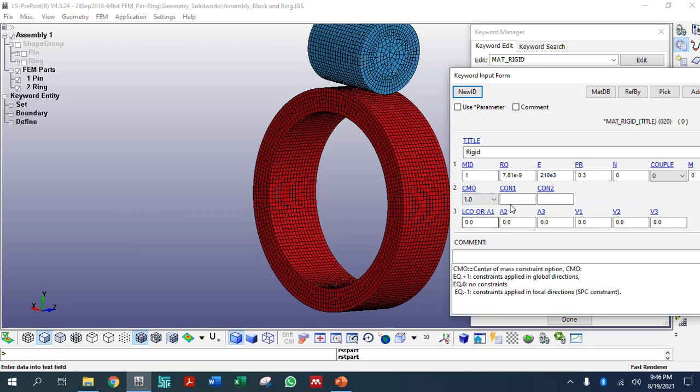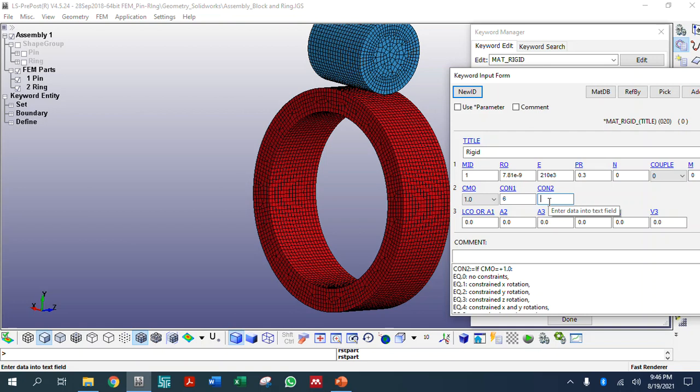We choose one, and the first thing we need to know is that we only allow the ring to move up and down, right? Free to move up and down in the y direction only, meaning that it is constrained in x and z. So we constrain displacement in the x and z directions. So it's going to be 6.